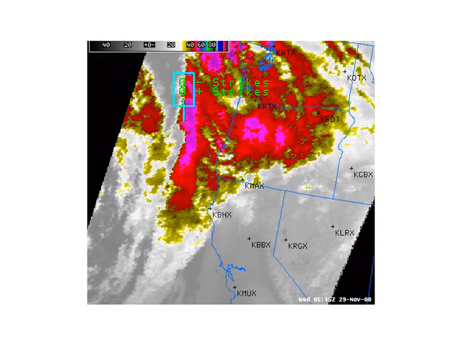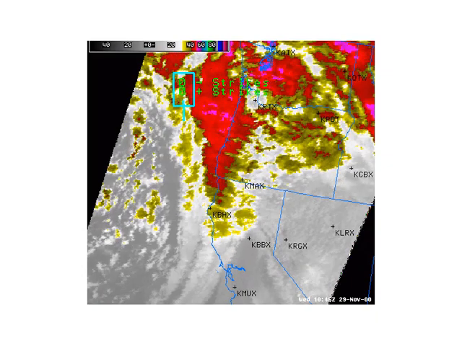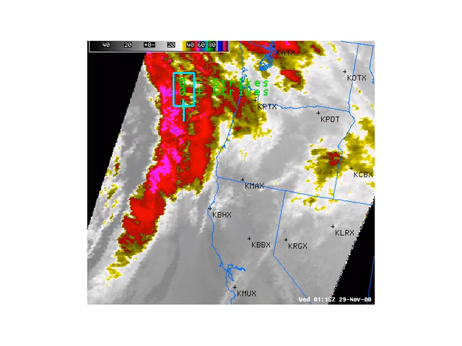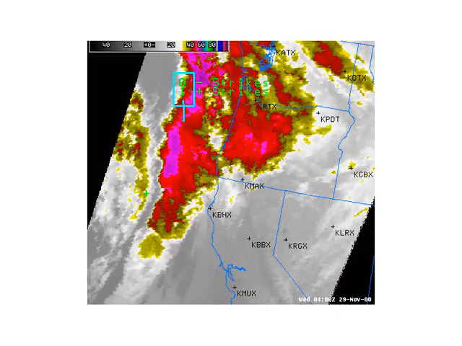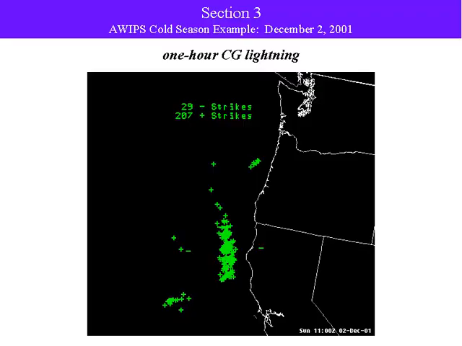And in fact, if we look at a second example where we just look at an hour's worth of lightning from a storm that was producing a lot of cloud-to-ground lightning, we'll see that the high positive flash count holds true even for those types of storms. And here is that example, 10 to 12Z on the 2nd of December 2001. Notice we have a very high flash count, especially for the cold season. It's an unusual storm. We have about 236 flashes in a 1-hour period, and notice that about 90% of them are positive.